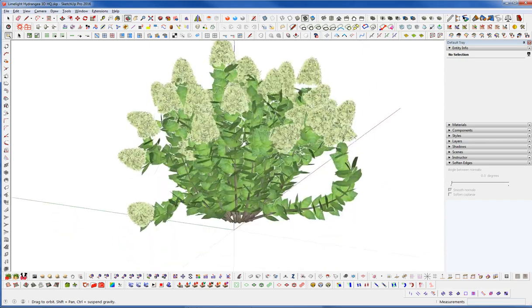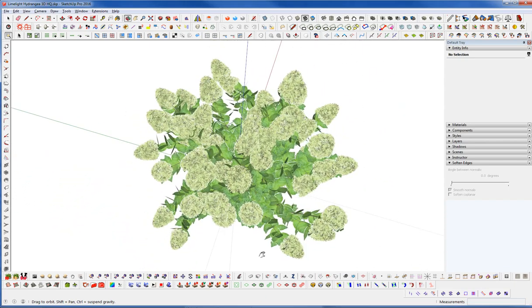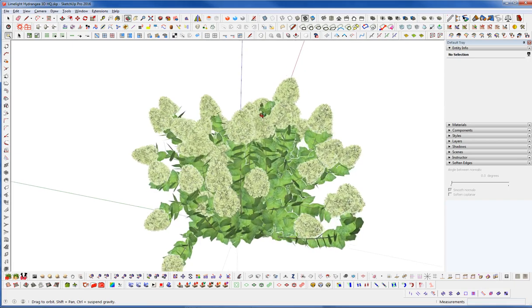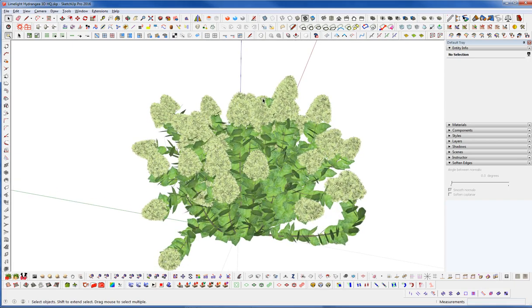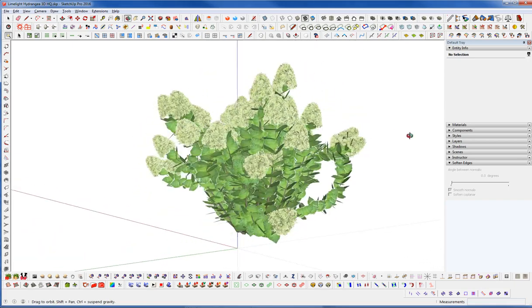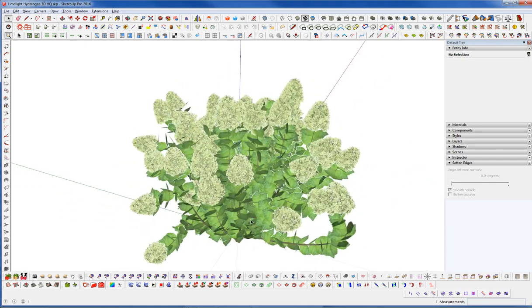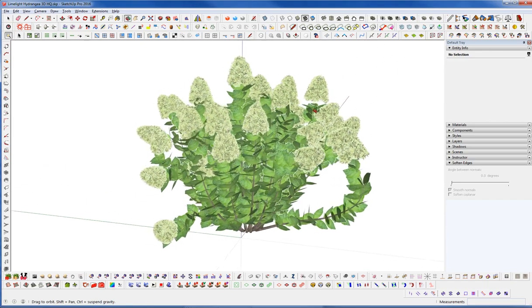So I'm going to be giving away this model, and before I do that I want to try to reduce the file size a little bit. But my recommendation would be to use this as a proxy if you're going to use it via Thea Render or V-Ray or one of those proxy capable rendering solutions, and use it that way.